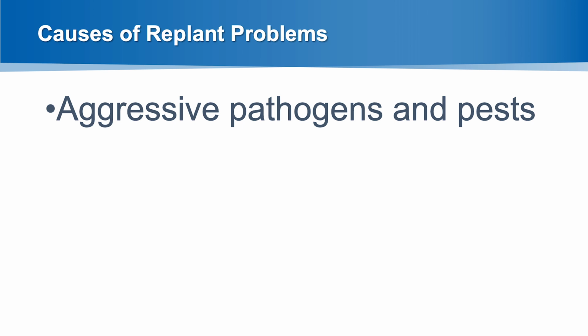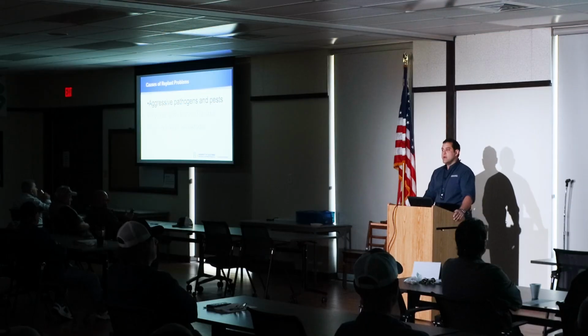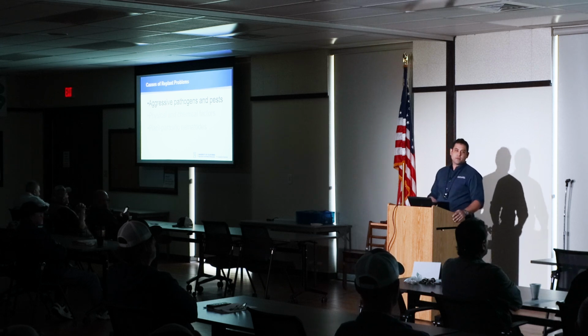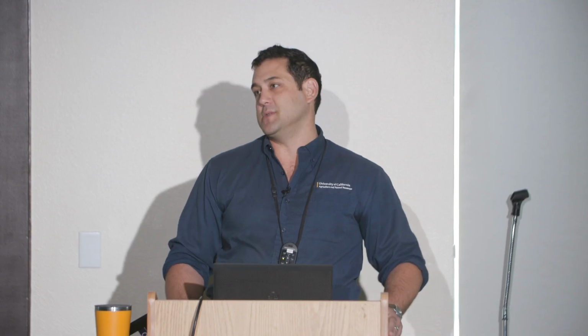The first one I'm going to be covering is aggressive pathogens. There are way too many for me to cover, but I will cover a few, at least ones that I've seen. I'm going to be pulling from examples because I tend to get called out when there are problems, and there could have been something done to identify those problems before they became a huge issue. I'm not going to cover every single one, but UCIPM is a nice resource if you're trying to get a sense of what could be happening in an almond field.